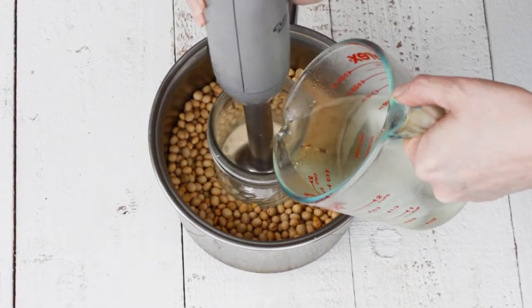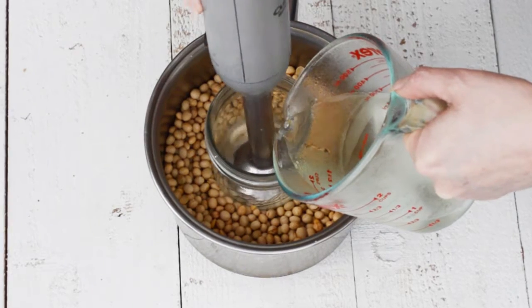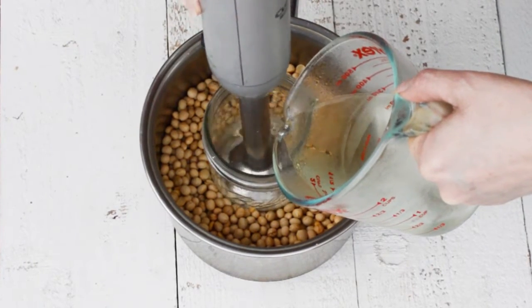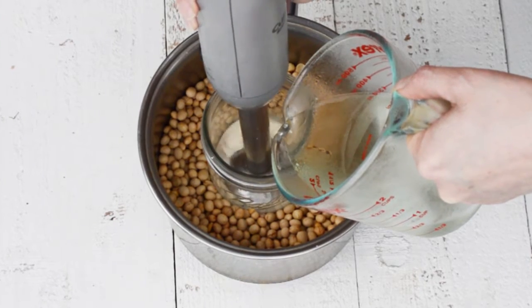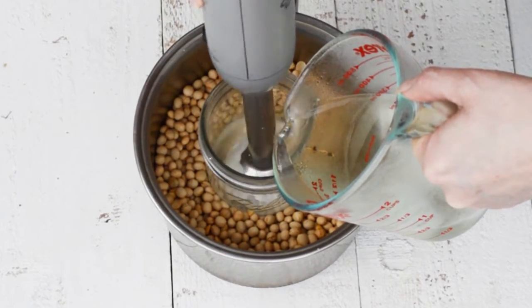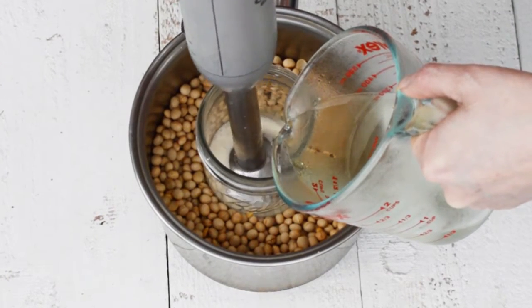In addition, it is very important to chill your oil and the other liquid ingredients. I placed my oil in the freezer for about 10-15 minutes before starting the process, and measured out and placed all the other ingredients into the refrigerator. Keep adding the oil slowly and keep moving the stick up and down, capturing the air and the oil.